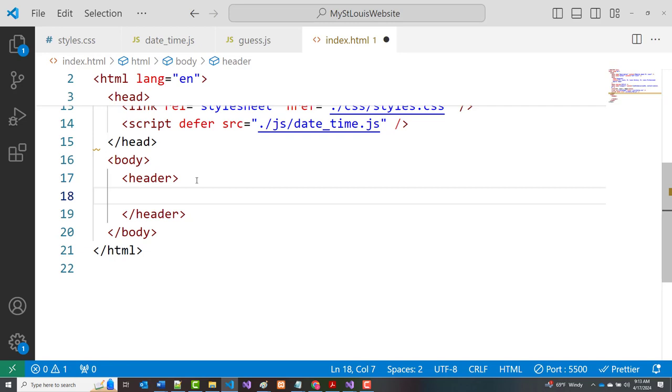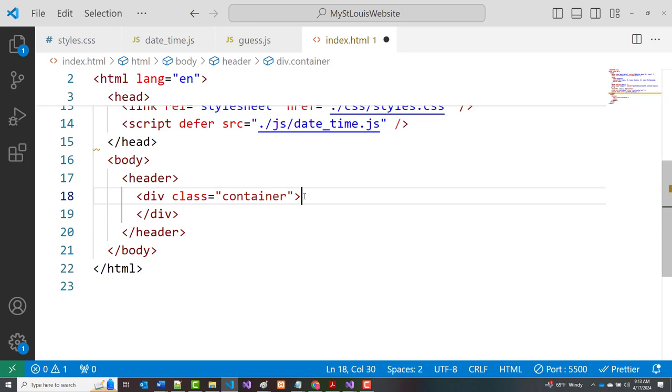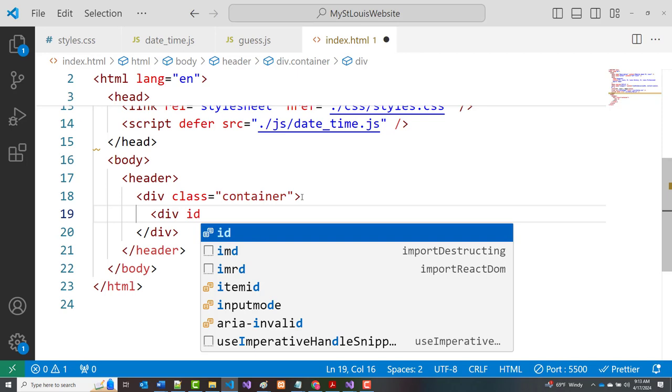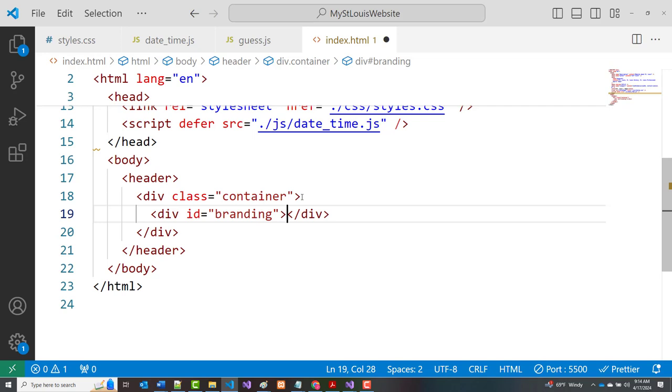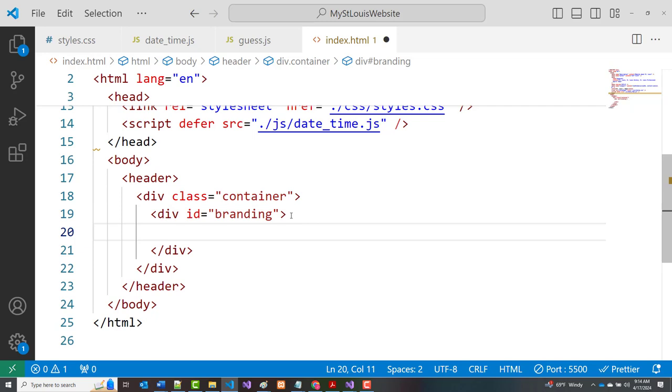All right. Now, inside of here, I'm going to put what's called a div, which stands for division. So div class equal, oh boy, container. All right, I'm going to put this thing inside of a container. All right, then inside of there, I'm going to put in another div. All right, and inside of there, I'm going to put in an H1 tag.